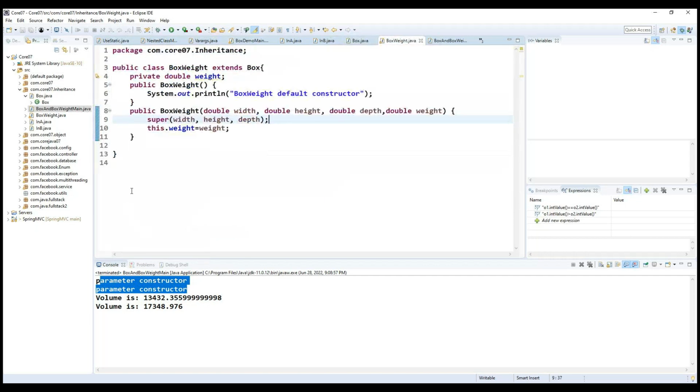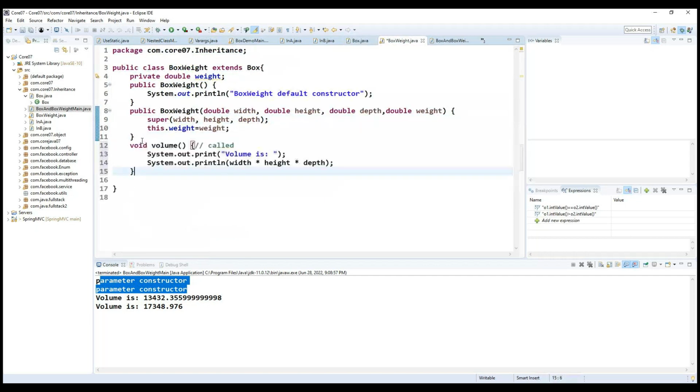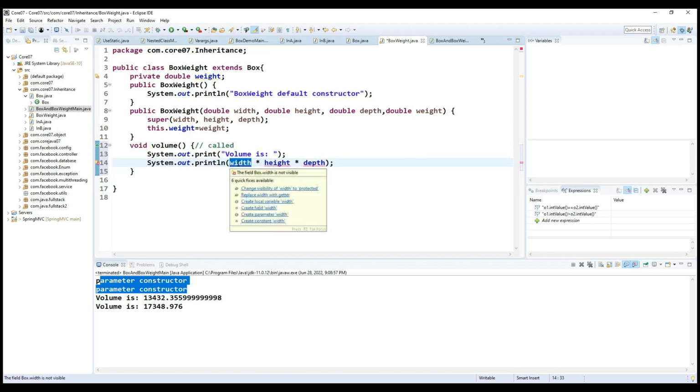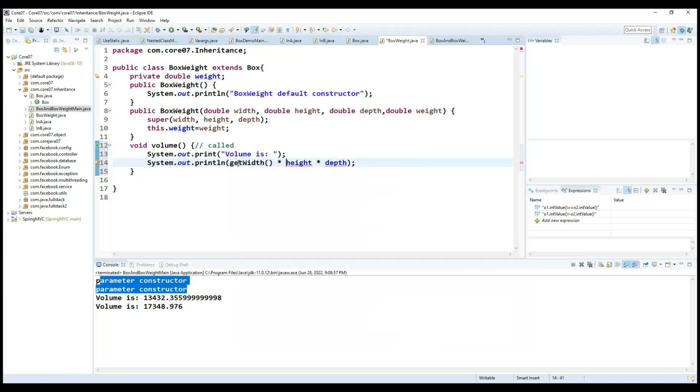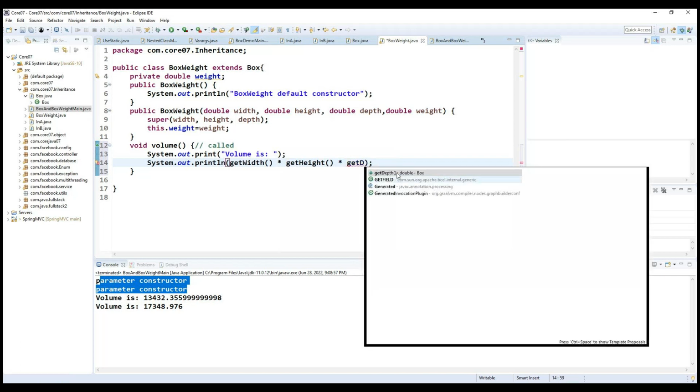Now if I override the same method, override is nothing but defining the same method again, but directly we cannot access these variables here. Instead of accessing the variables, we have methods here: the getWidth method, the getHeight method and the getDepth method.